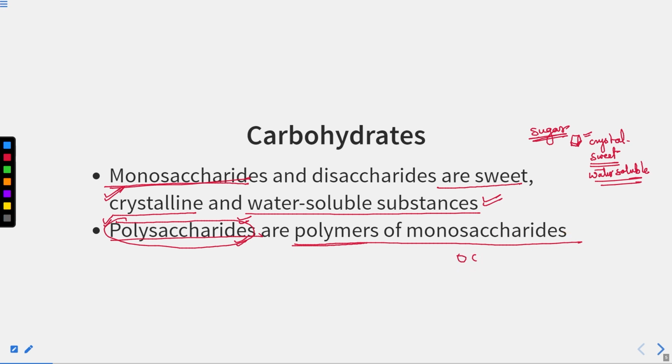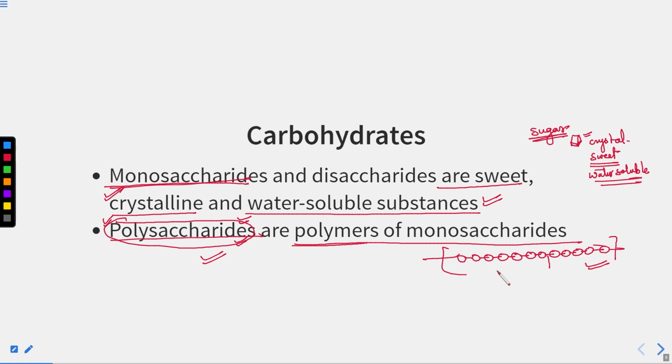We have already discussed, suppose these are the monomers. Now these monomers are present in the form of long chain fibers. They form a fiber by forming this glycosidic bond only, right? And so they are present in this form, like this, and they can have branching also, that we will discuss later. But this is the polysaccharide structure.